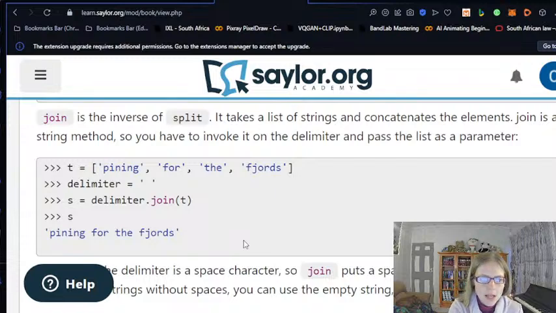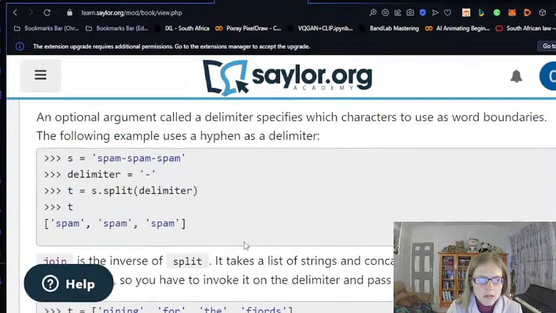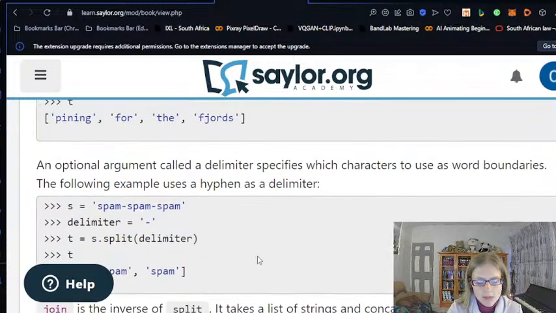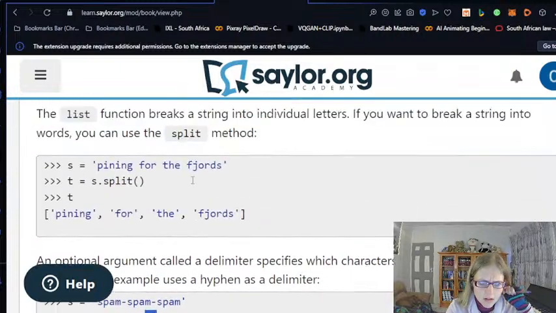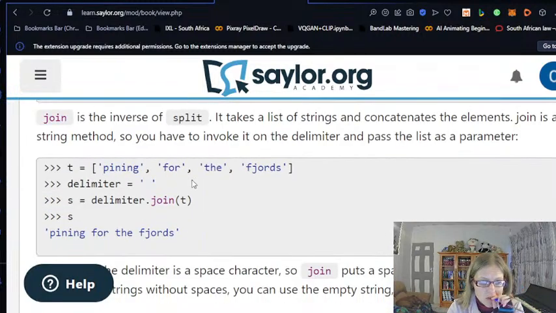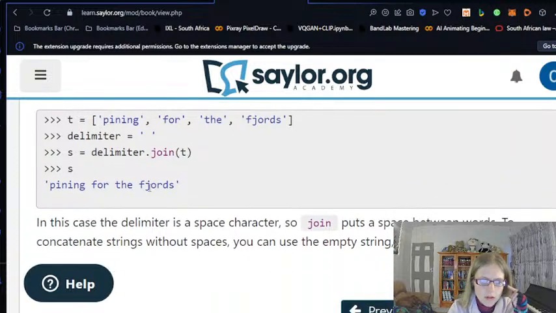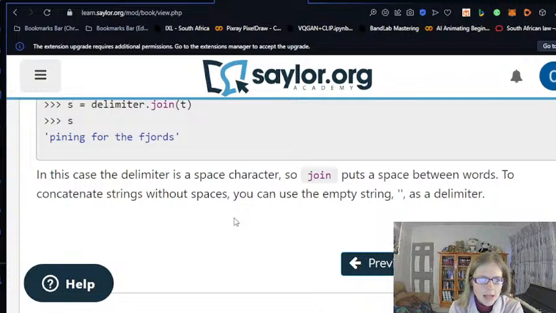So here we just have a list of words, and notice we say .split and then delimiter, which is this here. Interesting. Now we say .join. So now it will join. In this case, the delimiter is a space character. So join puts a space between words.